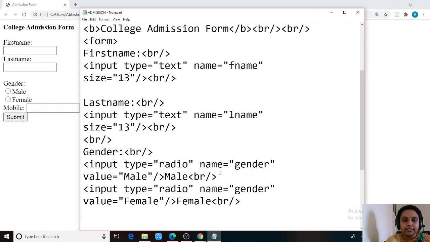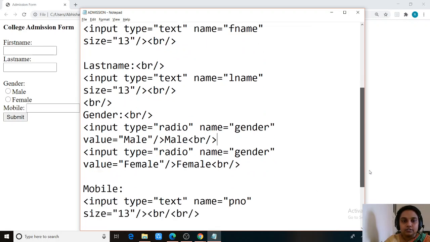After mobile, I think we need to give one break because it's looking quite congested. After this female, I will give one more break tag. Here also I will give one break.